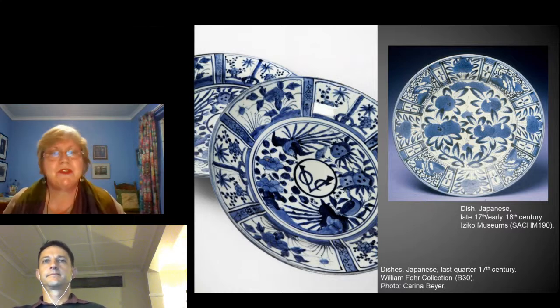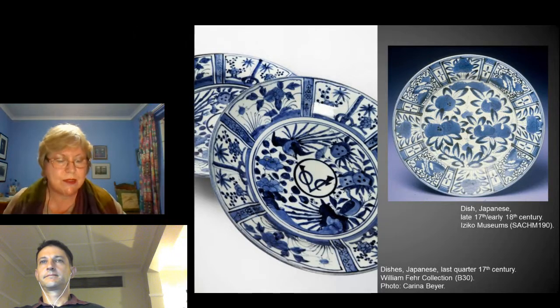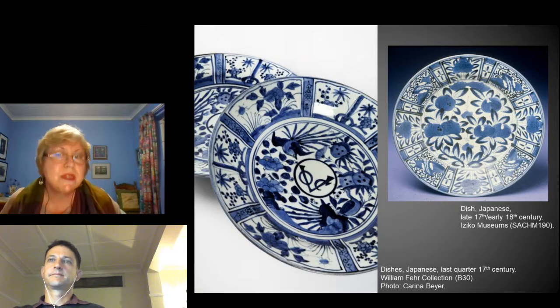Again, there is a link between the Japanese blue and white porcelain of the 17th century and the Krag porcelain. Again, the central motif with the borders surrounding it. A very popular pattern that, of course, the Dutch were used to in the Krag porcelain and must have influenced the Japanese porcelain as well. Not to forget the Delft, which we'll get to later on. But this blue and white pattern definitely had a very, very enduring influence on ceramics that was made elsewhere. You also see the Japanese blue and white plates of the late 17th century into the early 18th century, also without the monogram.